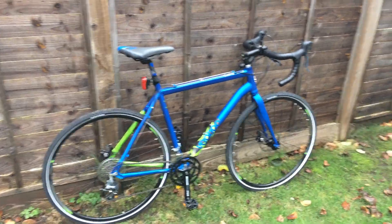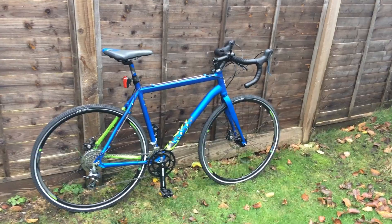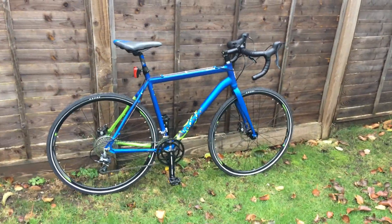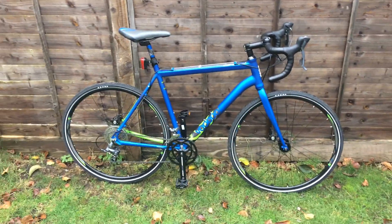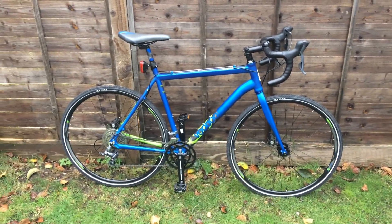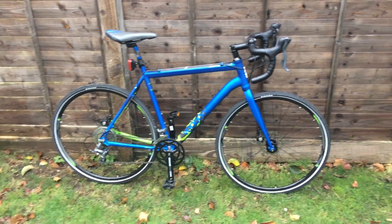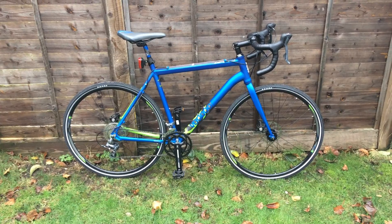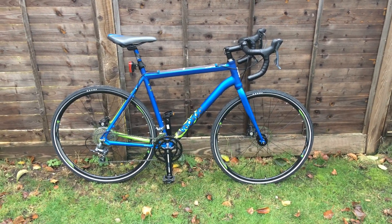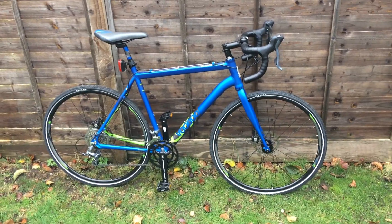It's very difficult to find a cyclocross or gravel grinder like this one at a decent price. You have to spend at least a thousand quid to have some kind of cyclocross bike, but in this case Voodoo squared the circle and we have the Voodoo Limba at an excellent price. Of course you have some compromises because of the price, but all in all it's a really good proposition for somebody who's cycling and commuting all around the city.